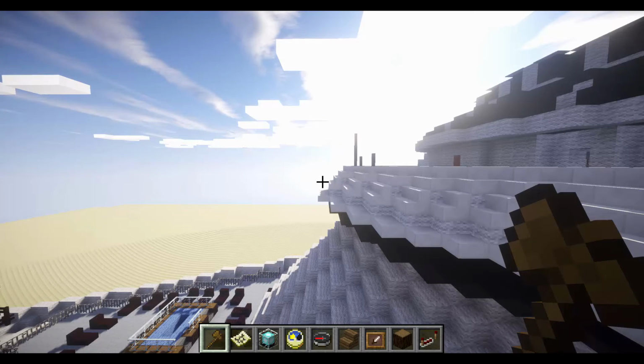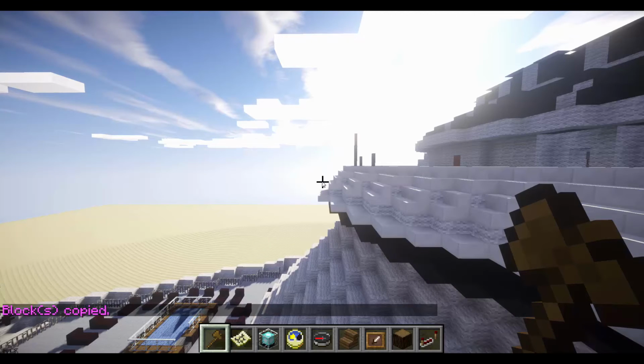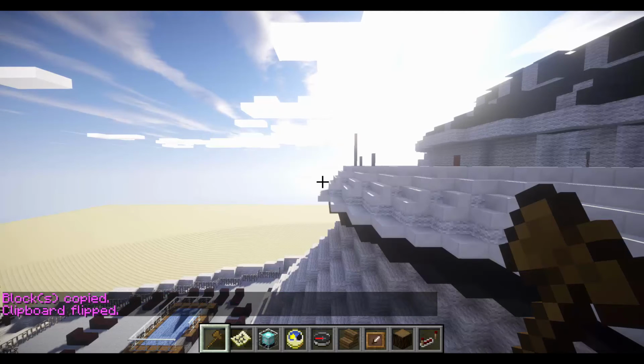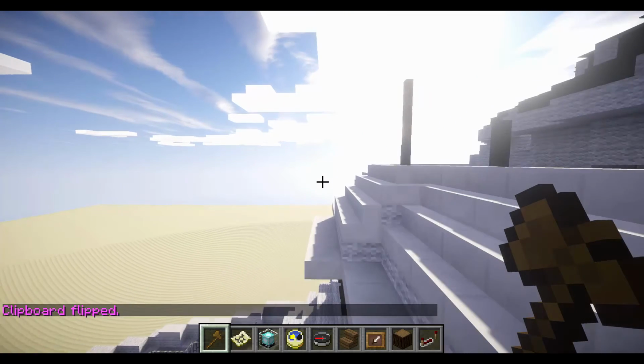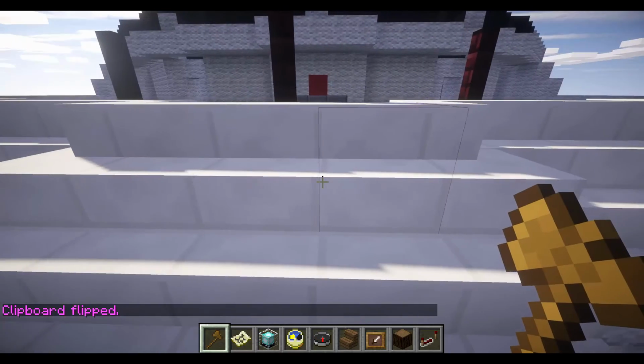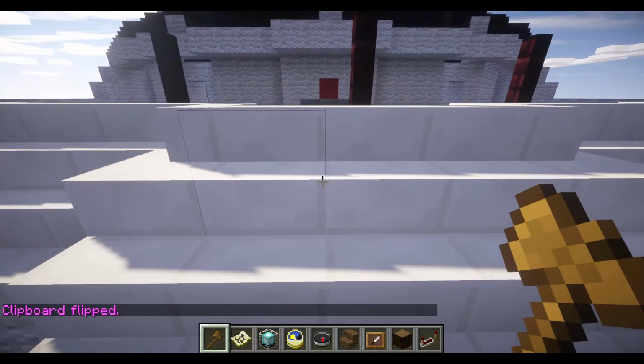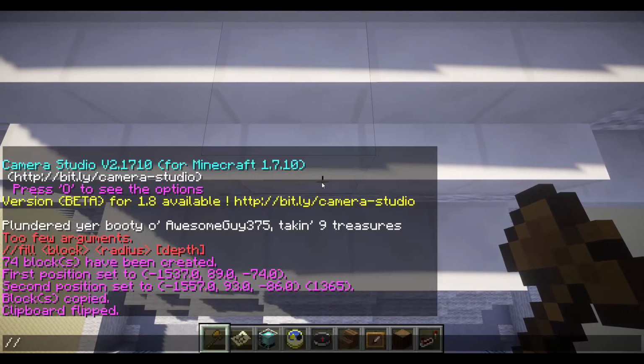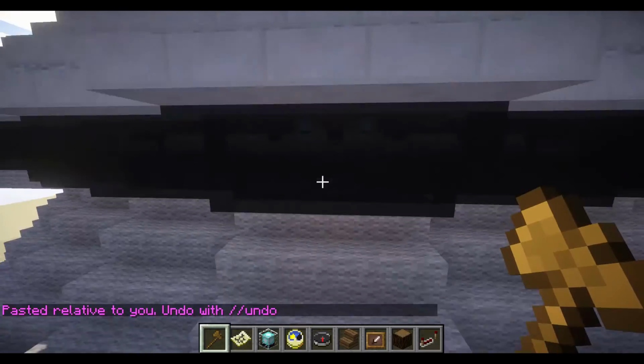Okay. Anyways, now once you've done that, you want to stay where you put position 2. You want to type /copy, and then when you're facing the direction of the place that you're going to flip it, /flip. Sorry, my phone's going off. There we go, /flip. Alright. And then we're going to go ahead and go to the center once again, at the same altitude. We're just about at the center of the bridge like this. /paste. And then there we go.